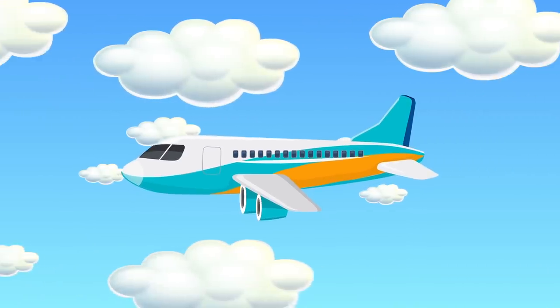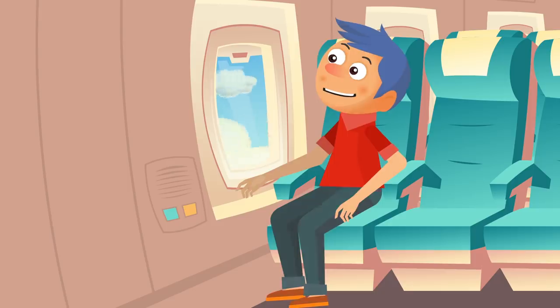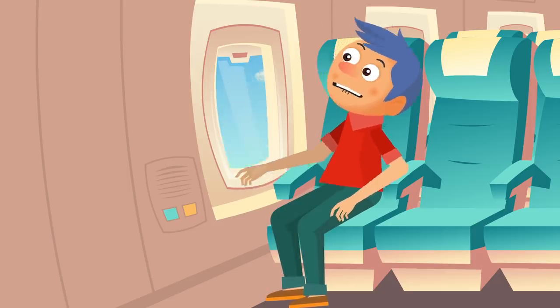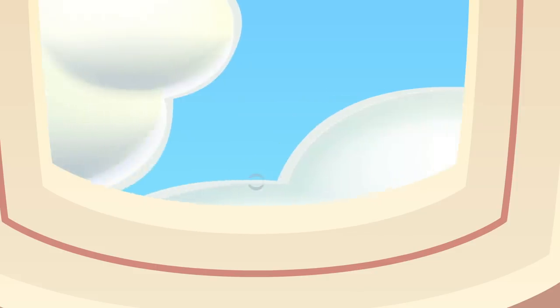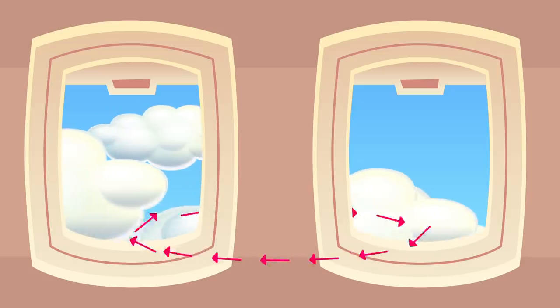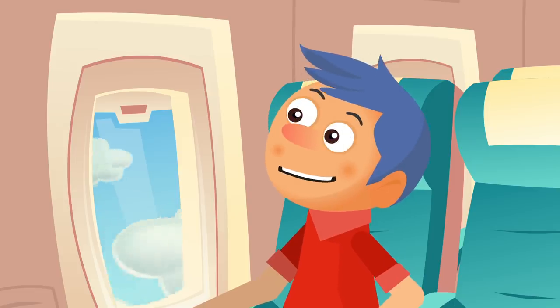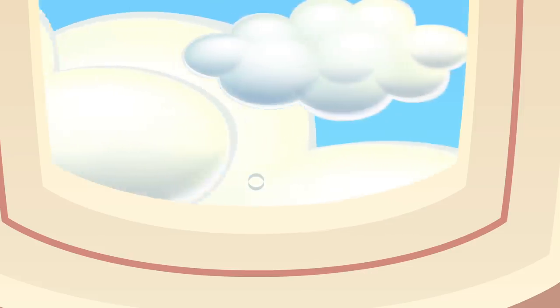Take a plane, for example. You board it and, ugh, you're stuck in coach — ready for a ride where your legs will be cramped and you can't put your seat back enough to relax. At least you have a window seat, though. What you don't know is one small thing is actually providing you more comfort than you realize. Those tiny holes on the airplane windows are there to regulate air pressure when the plane cruises to a rising altitude. Because of that, your head actually doesn't explode. So you can thank that little hole for your head. Not to mention, it also helps to avoid fogging up the window.